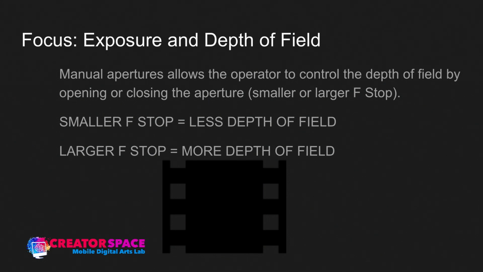Actually, sorry, this is the opposite way. Opening and closing the aperture. So I should say the smaller the aperture is, you have less depth of field, right? So that's what this is referring to. The larger it is, the more open it is. There's a T22 or F22, the more depth of field, right? So it's the smaller the f-stop number, not the actual aperture itself, the number. So if I'm at a 2, there's less depth of field, so it's shallow.